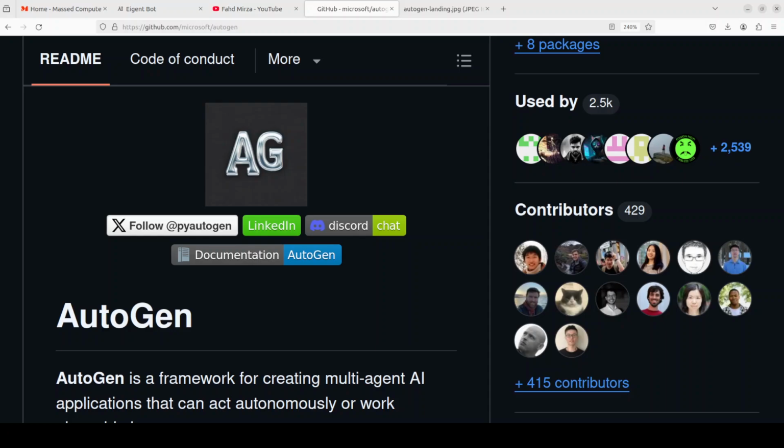Now, if you don't know what AutoGen is, I would highly recommend that you go to my channel and search for AutoGen. I have done heaps of videos on it. Just to give you a quick overview, it is an agentic framework, or in simple words, it allows you to create autonomous pieces of software called agents, which are powered by large language models. So what happens is that you just issue a prompt, a text query like find information about Fahad Mirza.